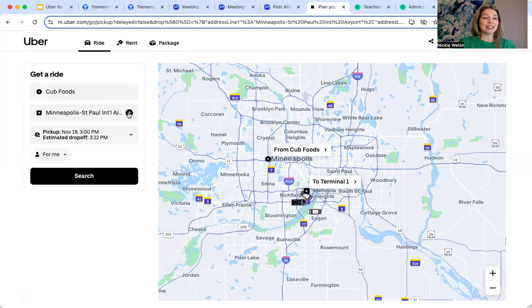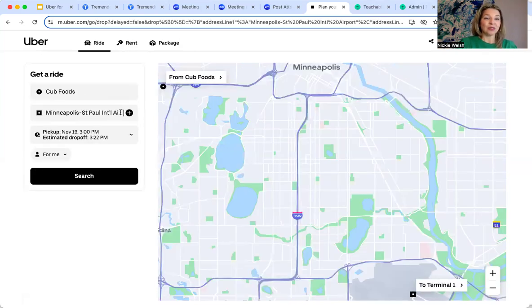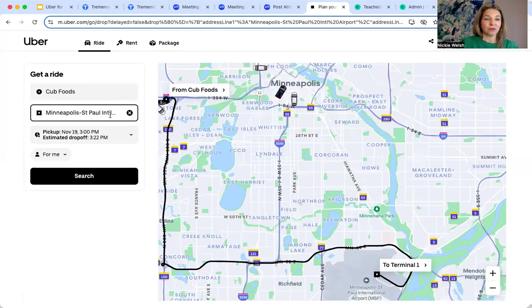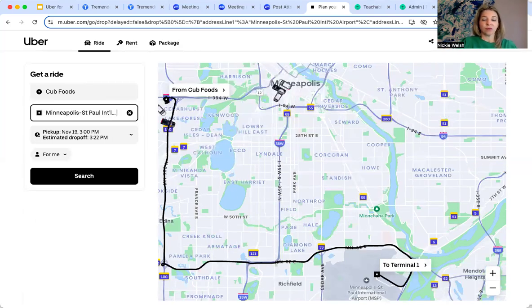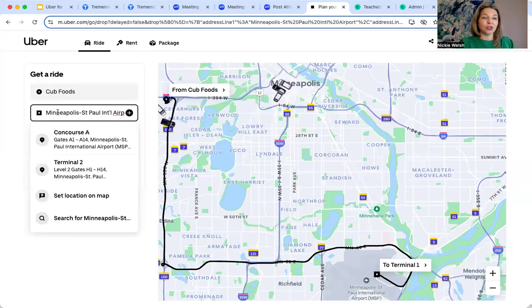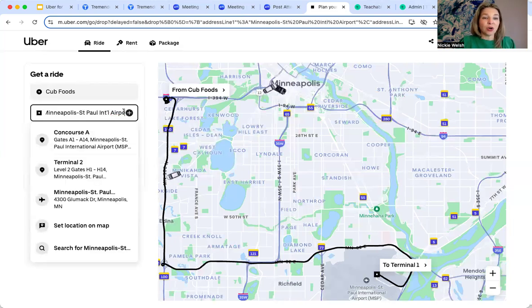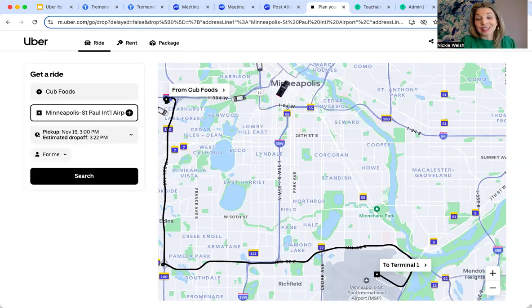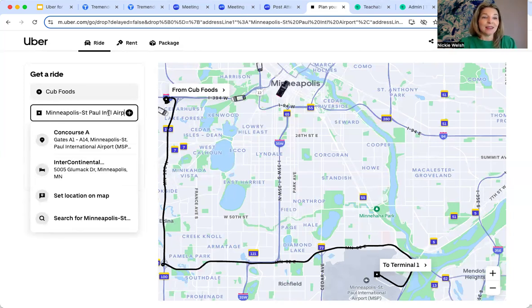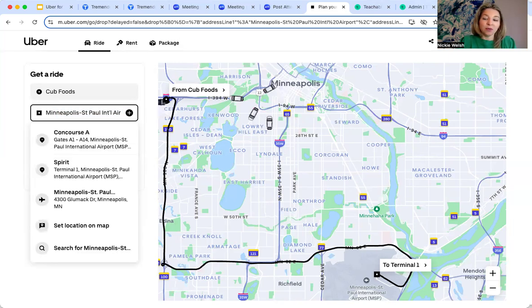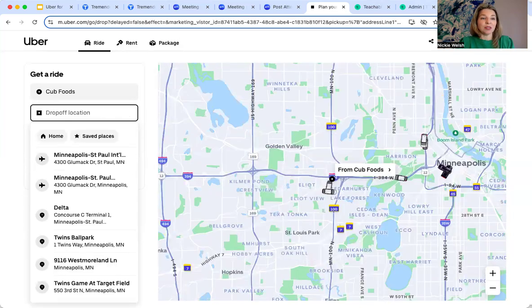And we're going to have it take us to, let's see, say that we want to go to a professional sporting event, like the Minnesota Twins. So here we're going to delete this, and we're going to change the drop off to the Minnesota Twins.